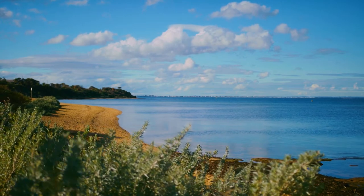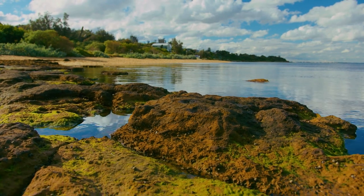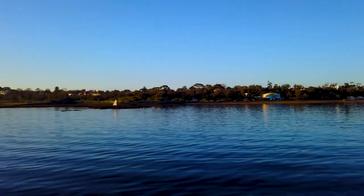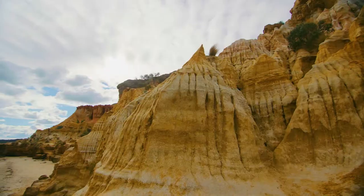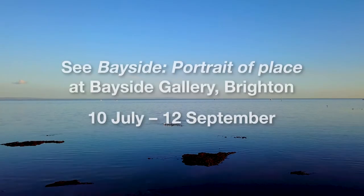Bayside Portrait of Place is truly a celebration of this area — a really beautiful, rugged landscape around Port Phillip Bay. I cannot wait until I'm walking in there one day and there's a five-year-old child with their grandparent saying 'oh that's where we played on the weekends,' or granny will reply 'when I came here when I was about your age we'd picnic.' Those social tales that will come out of it is also another reason I really, really recommend everyone to come.